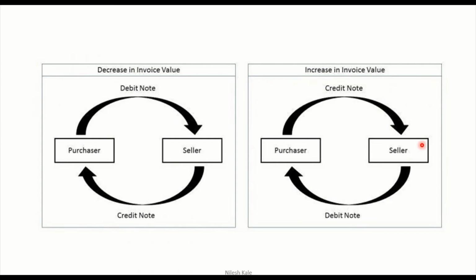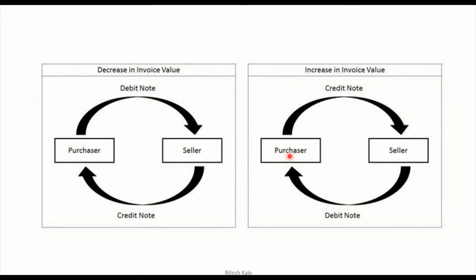You may ask me, sir, this is increasing value and the purchaser is paying more to the seller. Why should the purchaser issue the credit note? He has to pay more, right? Sit quiet, I will tell you. See, if the purchaser is paying more, what is he paying? He is paying taxes, right? If the purchaser is paying more taxes, the purchaser is in benefit because he will get that much credit from the government.